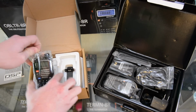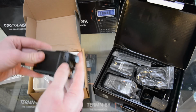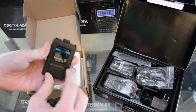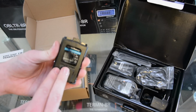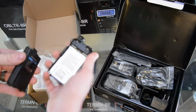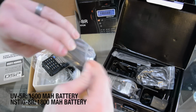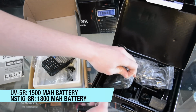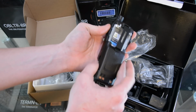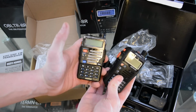Next, you'll see you've got a UV-5R Plus here. You're going to have a battery. The BaoFeng batteries are all labeled at 1800 milliamp, but they're actually 1500 milliamp batteries that are now included with them. That's the difference right there. It's a UV-5R Plus that is inside this kit. With the NSTIG-8R, you've got an 1800 milliamp battery, and we're just going to slide that on the back right there. And so those are the two radios right off the bat. We'll get back to these a little bit later.